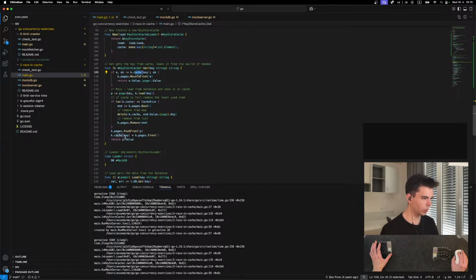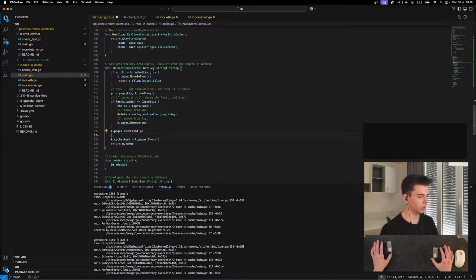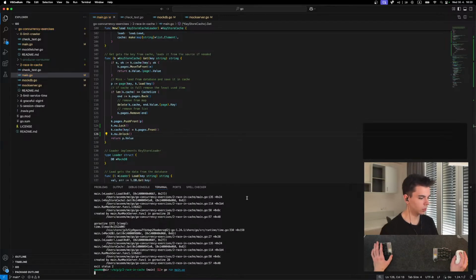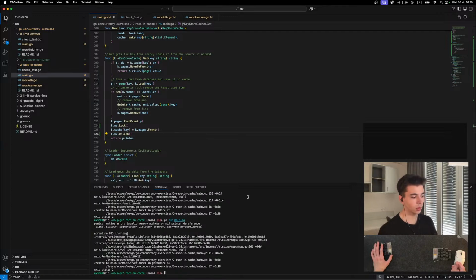Okay, here is read and here is write. And what can I do? I can just add mutex, right? I already have it. k.mu.Lock, k.mu.Unlock. Segmentation violation?